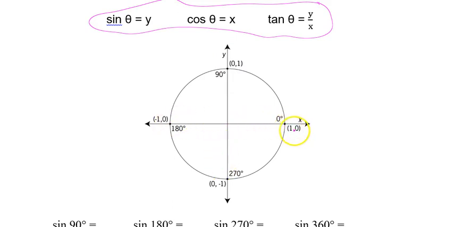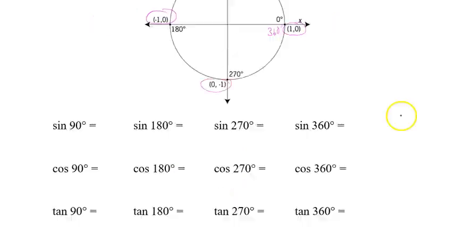And if you go 1 unit to the right, you get 1, 0. 1 unit up, you get 0, 1. 1 unit left, you would get -1, 0. 1 unit down, you get 0, -1. And so those will be the points that we're talking about with the angles, quadrantal angles, 0, 90, 180, and 270. And then again, 360 would also fall in here. So we refer to these points to get these values. So let's practice with a few of those.